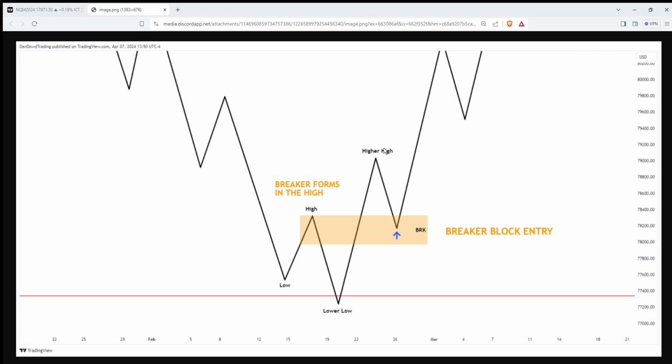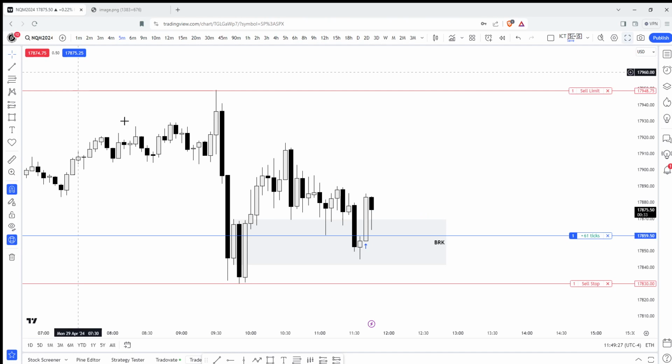Now, when you have a strong bias, if you know how to trade turtle soup, it is essentially predicting the breaker before it becomes a breaker. So you'd be buying down in this lower low. We're not going to be talking about that in this video. For this specific entry model, we're waiting for price to create a higher high. And we're specifically focusing on the area where price makes the high before it makes that lower low. So in this example, I'm specifically focusing on the high before price makes the lower low.